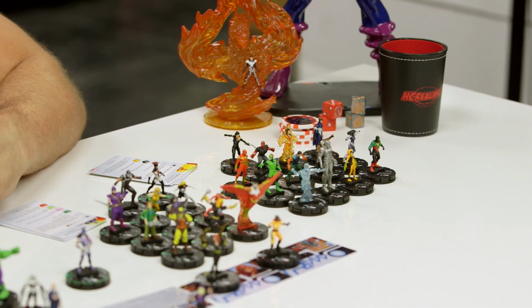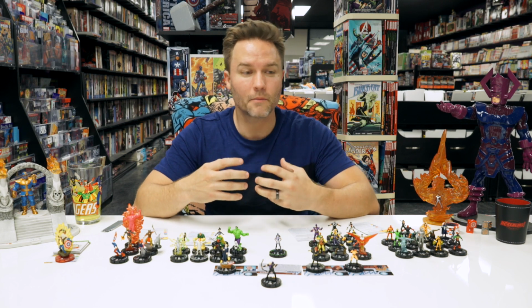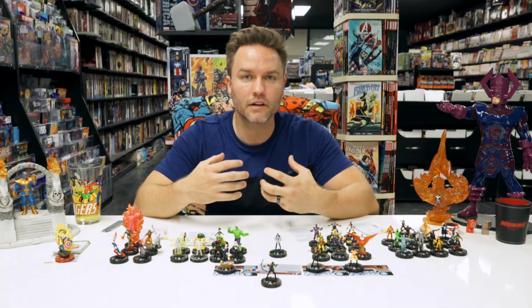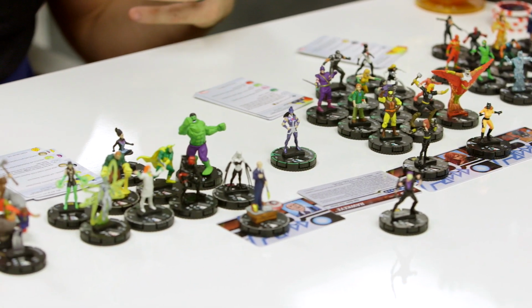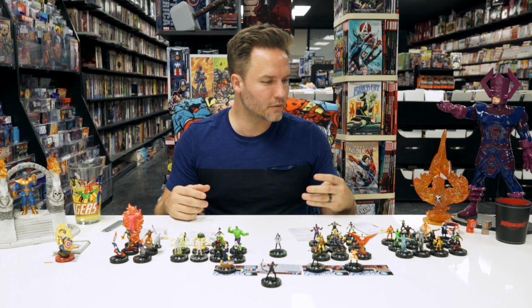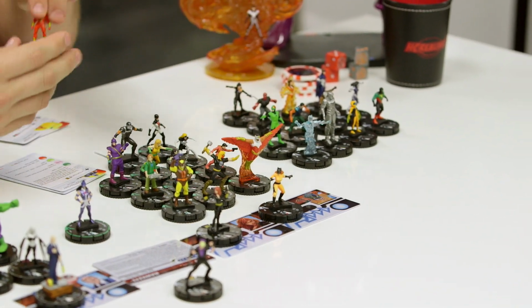Okay, we've met all the guys here at Enjoy and some of their favorite characters and got to take a look at some of the figures that they really wanted to look at. There's a couple of characters I also wanted to point out to you guys, characters that I'm interested in or characters that have cool powers I think that you guys would really appreciate. So we're going to start with the commons. We're going to start out with Scarlet Spider.